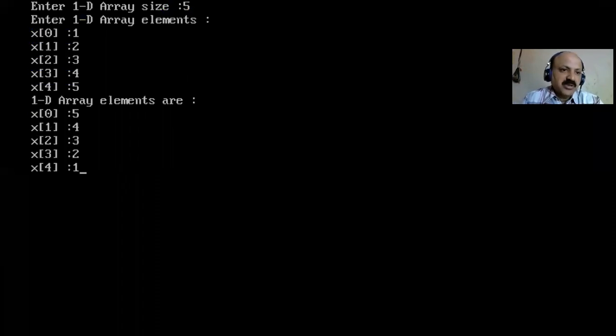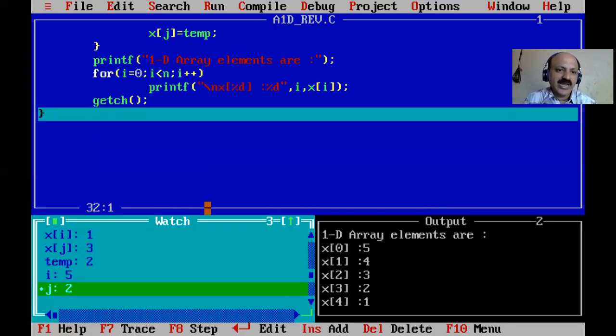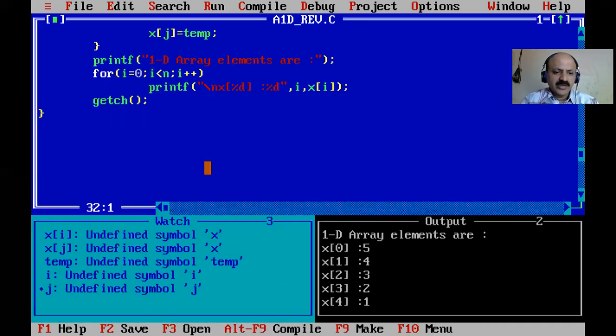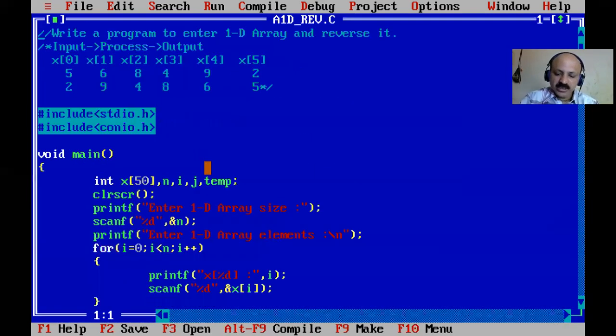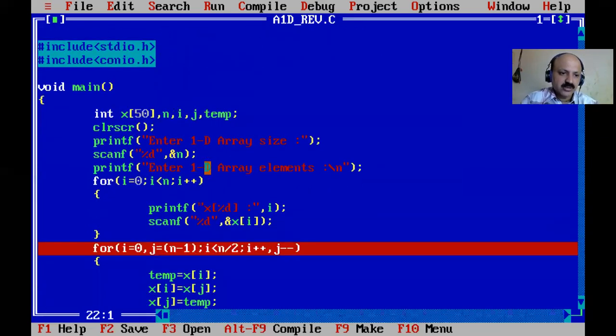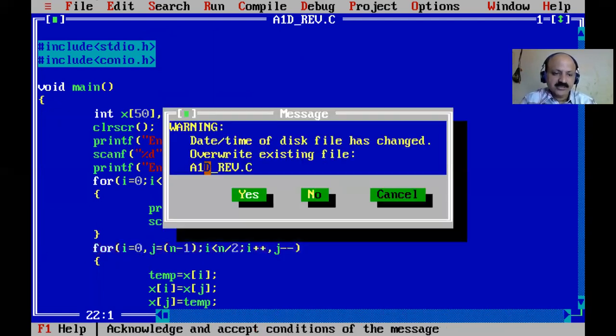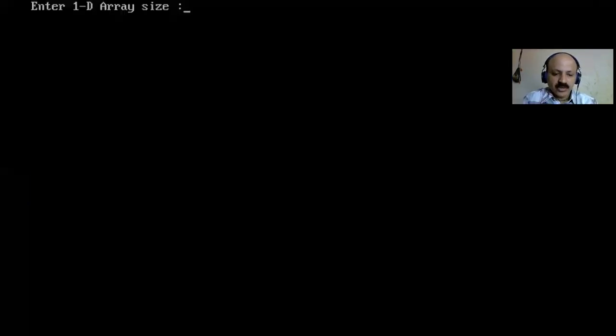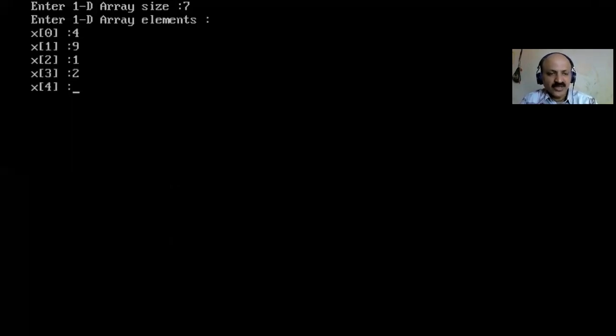So very simple. And then you can give an even number, then with 6 elements the loop repeats 3 times. If you take 8 or 7, then the loop repeats more times. But I give 5 and 6 elements as examples. You can take no limitation; here I give any number of elements. I press Control F8 again to deselect the red line. Okay, so here I give 7 elements. There is also reverse, no problem. Up to 50 you can give elements.